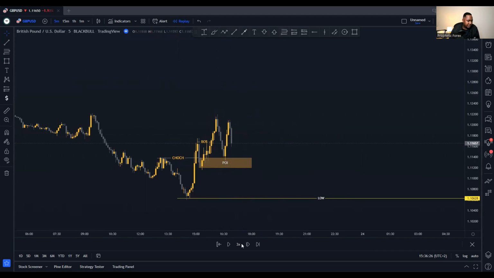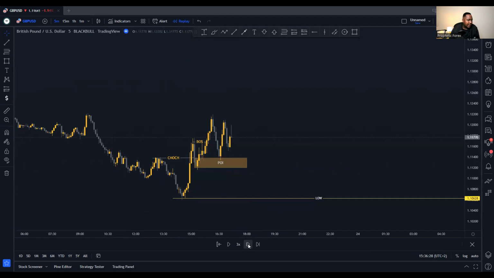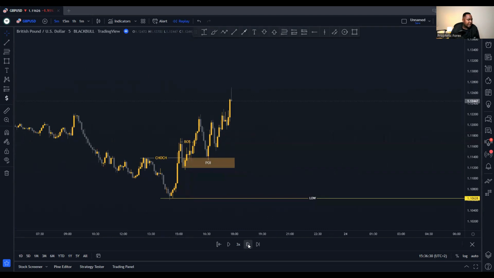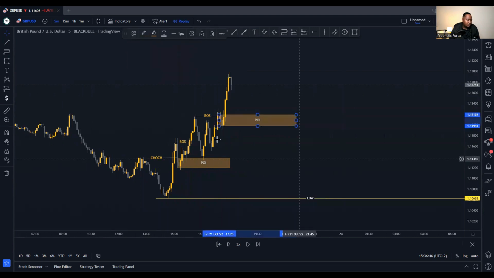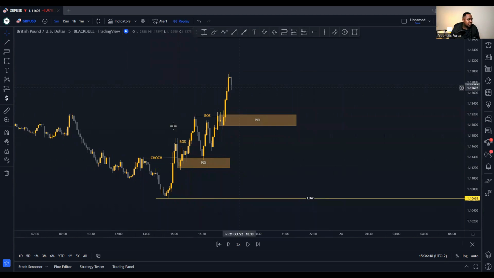Okay, and of course that's what we actually see happening right here as we can play that. Now as it begins to create a new high, what happens? We have the break of structure again. So the moment we break a new high, we can highlight another POI over here. Okay, we have other POIs, so it can actually take liquidity.